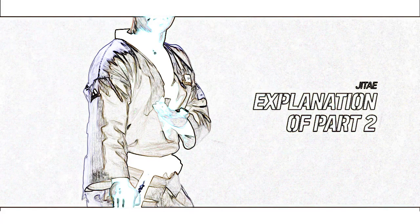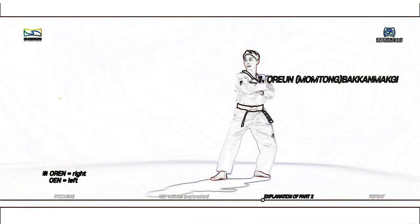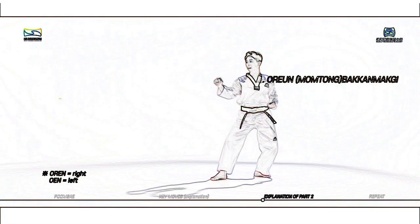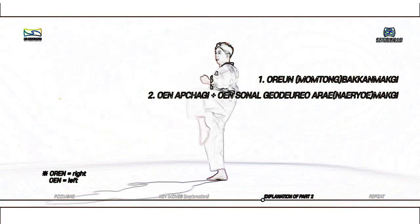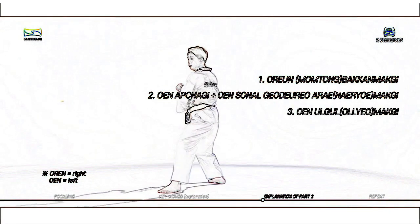The key moves of Jitae's second part consist of 오른 바깥막이, 왼 앞차기, and 왼손알 곧으로 아래막이, 왼 얼굴막이.